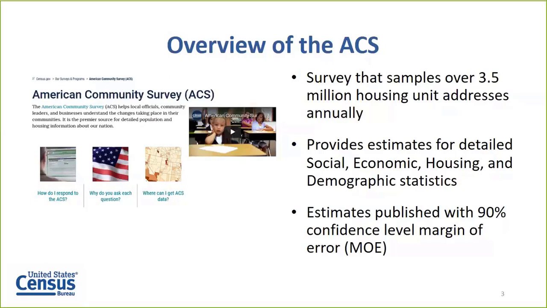As you may know, all ACS estimates are published with a measure of uncertainty in the form of margin of error, or known as MOE. The MOE reflects the uncertainty due to sampling error. If you wish to learn more, a link is provided for the ACS handbook on a later slide toward the end of this presentation. Note, the ACS uses a 90% confidence level margin of error. This will be relevant when we encounter the worked examples later in the webinar.